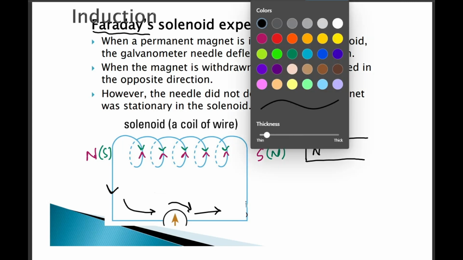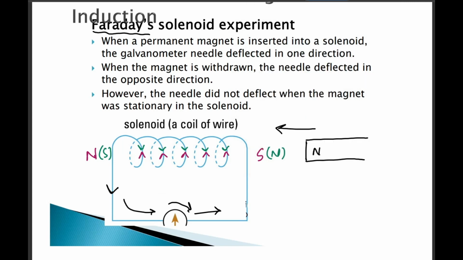And when he took the magnet away from this apparatus, for example in the backwards direction, again the condition is satisfied: the magnet is moving, the magnetic field would be cut by the coil. So an induced EMF or induced current should be there. What he found was that the current now started moving in the opposite direction through the galvanometer in this way. And how would he observe this? The needle would start pointing in this direction, depicting that the direction of the current has changed. He could not find the answer to this question.